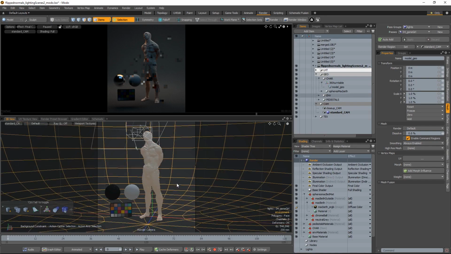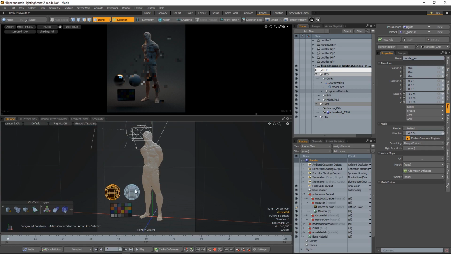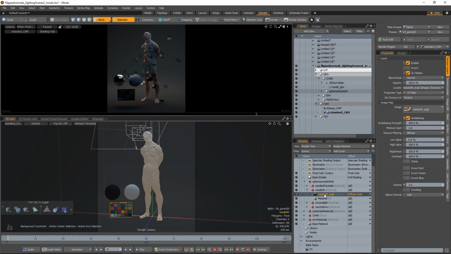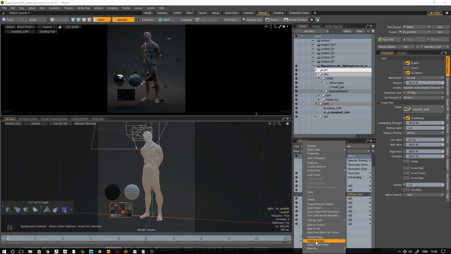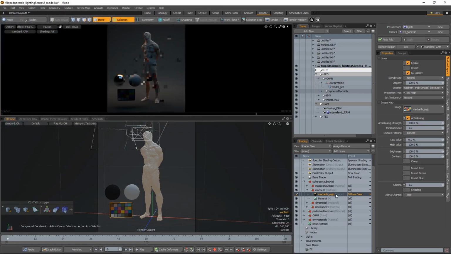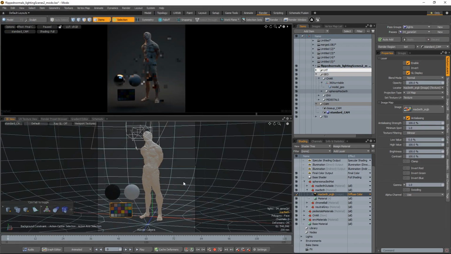In this version of Lighting Scene as well, we also included a chrome ball, a gray sphere, and a Macbeth chart. For the Macbeth chart, you're just going to have to go into the shader tree here, and under Macbeth, hit the Macbeth sRGB, and replace image, and just find under the publish under MODO Macbeth and just select your sRGB. So then it should be up and running.